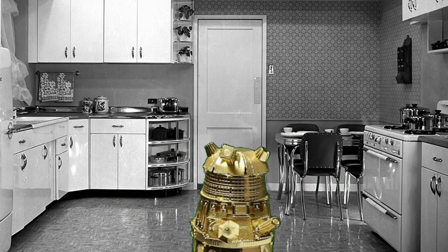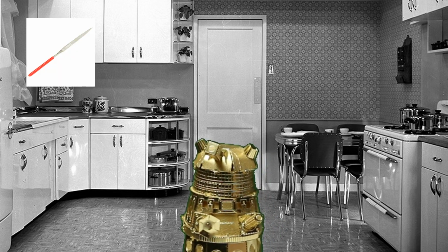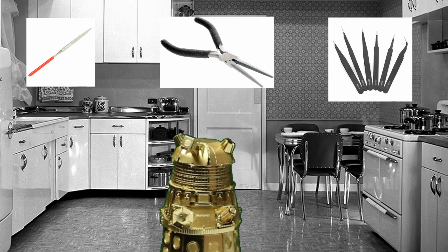The Rings of Strength from Metal Time is a build that's pretty straightforward and only comes with a rasp. While useful, you will also need pliers and tweezers. Now, that's everything you need.